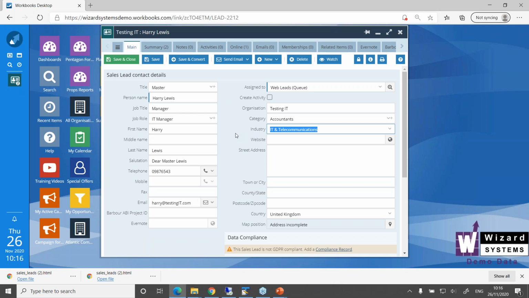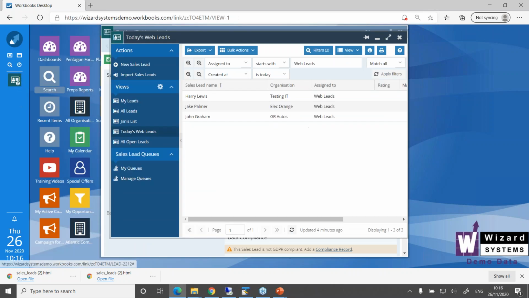Next question from Bruno. Our sales administrator gets all the new leads. How do we direct leads to her? Well, I guess it's the same answer really. With this assigned to is the ideal way here. So a couple of things. If you have queues, if you know about queues, they're in your landing pages here. So you can manage queues here.